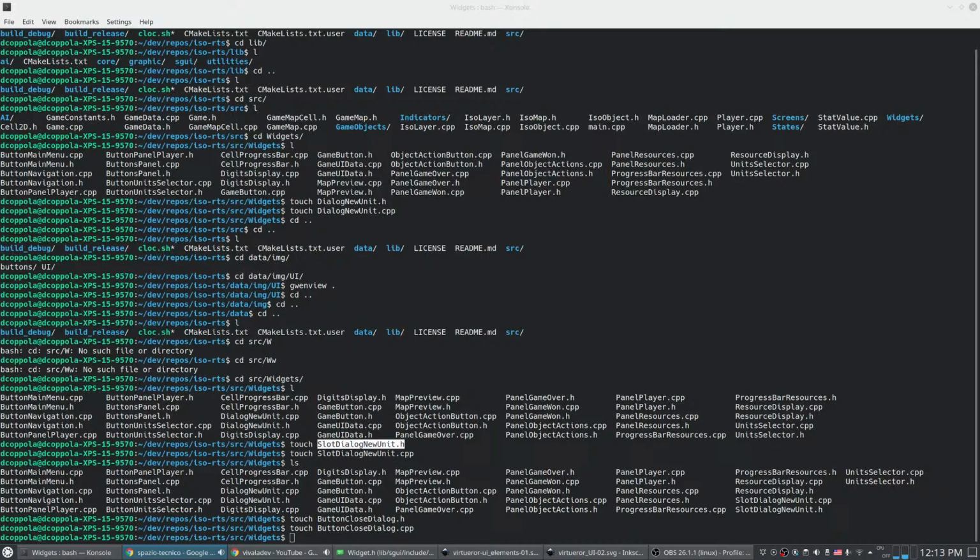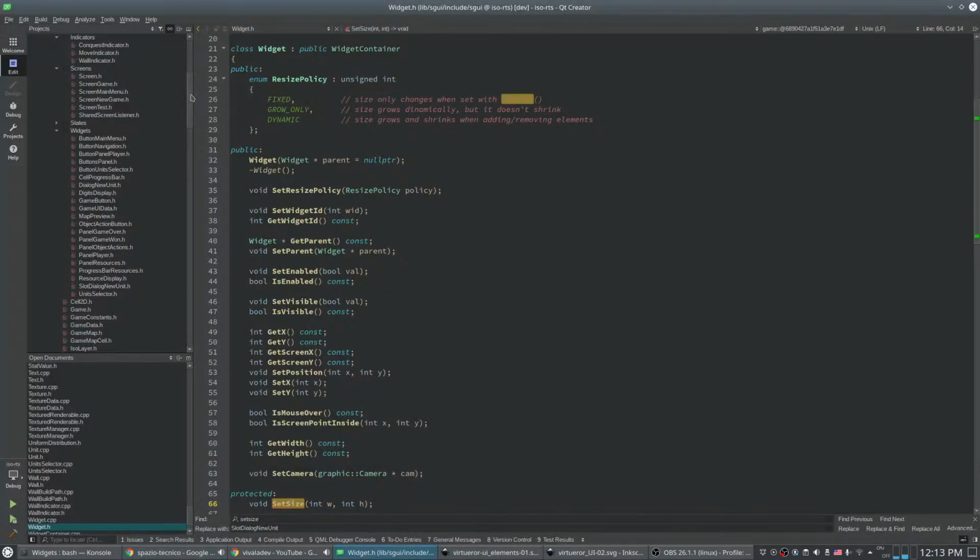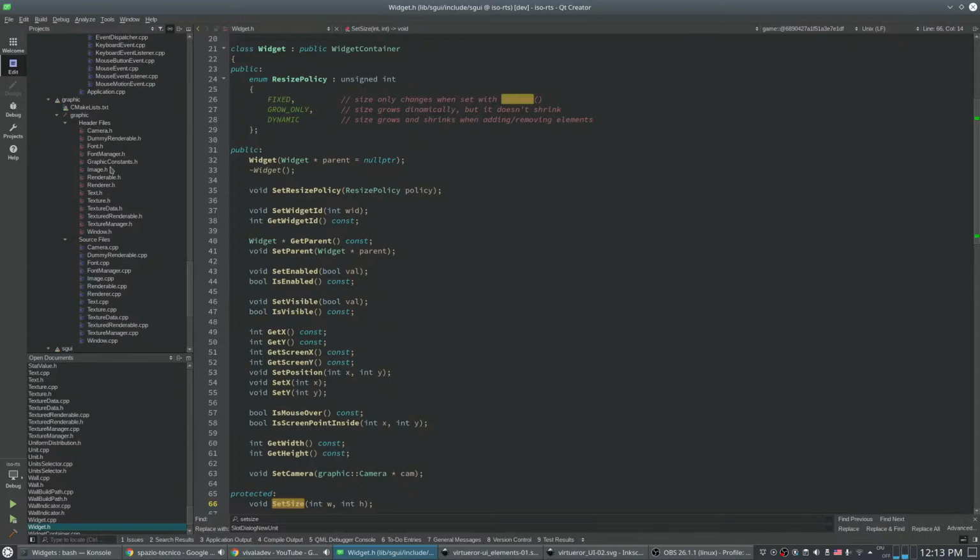Okay, the question was about rendering of the UI. Right now the UI is just logic on top of the graphic layer. I have these graphic elements here, which are low-level stuff for low-level rendering, and on top of that there's the simple GUI.